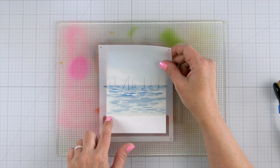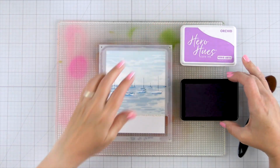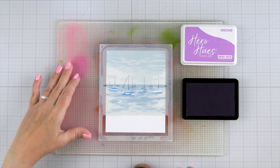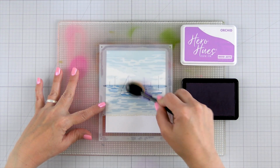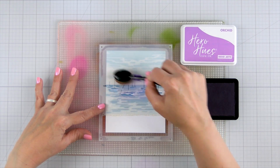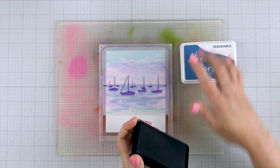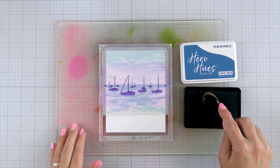So I will line that up, and then I'm going to bring in some orchid ink. This is a little unconventional. My ships are going to be orchid, my sailboats, but it's going to tie in beautifully, I think, with the hydrangeas that we created. So lightly working over the top until I get some ink on there, then building up the color. Now I'm bringing in the periwinkle.